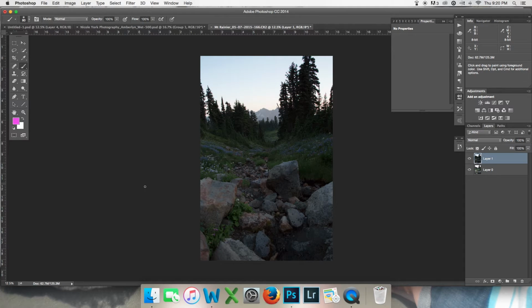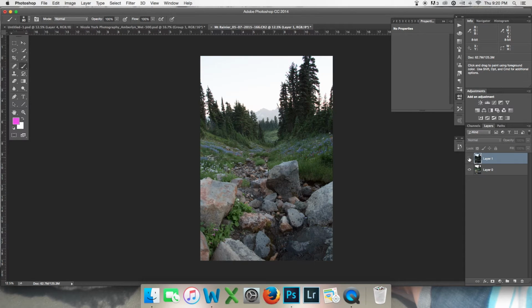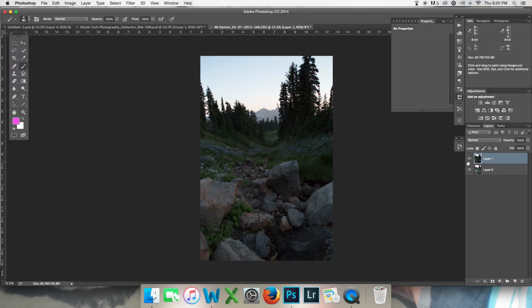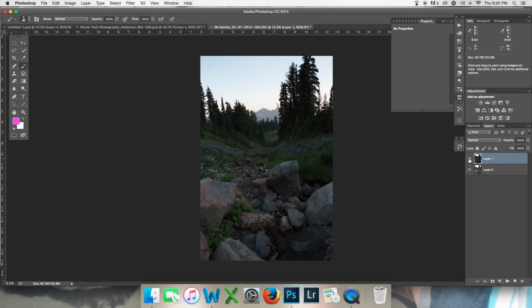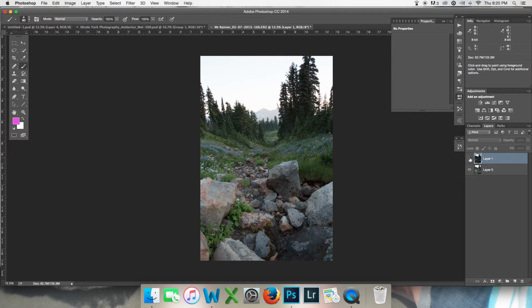And I'm going to start with this photo that I took up on Mount Rainier this year with my family. I took two different exposures because we were losing light and I wanted to keep some of the information in the sky, since it was clear and there were no clouds to make it cool, unfortunately. So I took one exposure a little bit dark to keep some information in the sky and one a little bit light so that I could keep this kind of beautiful soft light that was in the foreground. But I want this sky and this foreground. How am I going to do that?